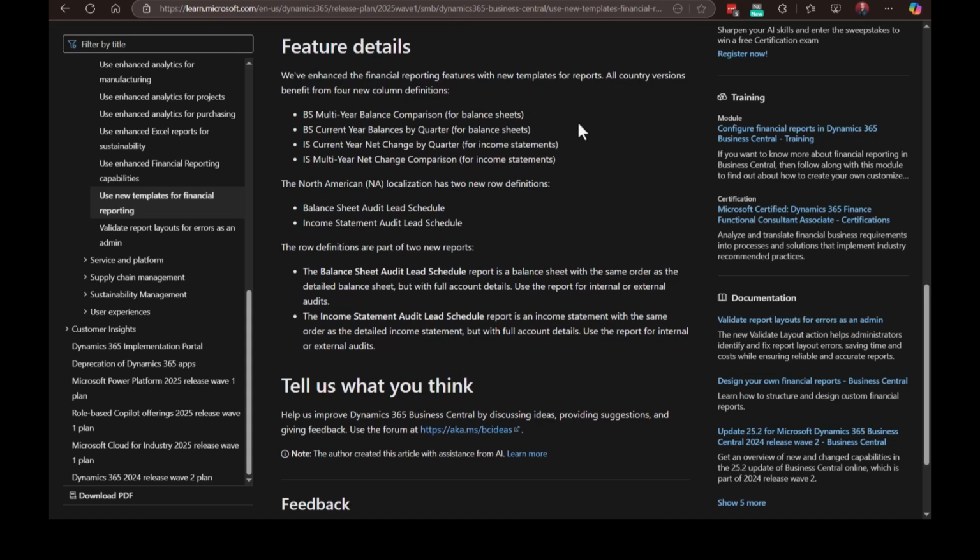The other templates that we saw with column definitions that unfortunately are not showing in the new release anymore are the multi-year balance comparisons and quarterly reporting. I believe the schedule that I saw was a 5-year comparison.